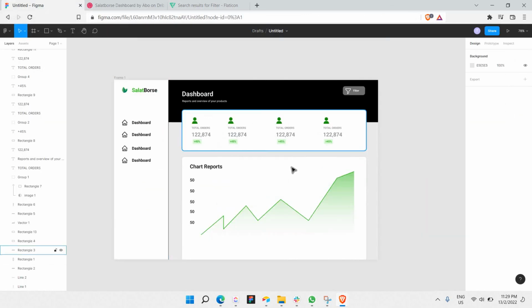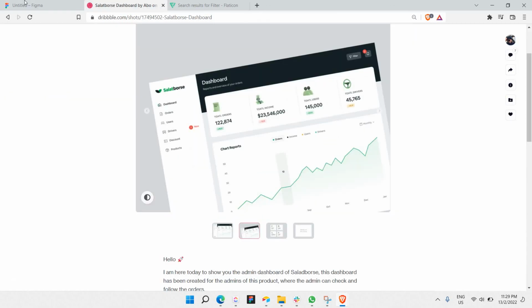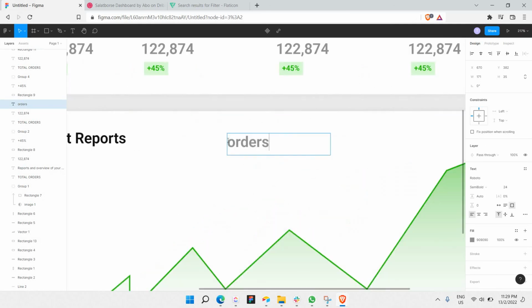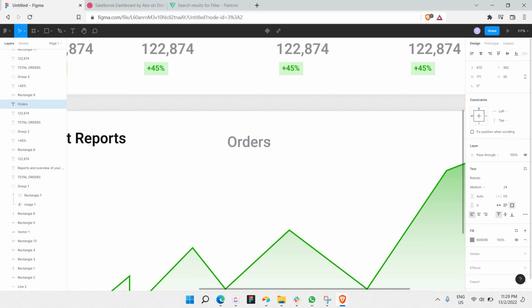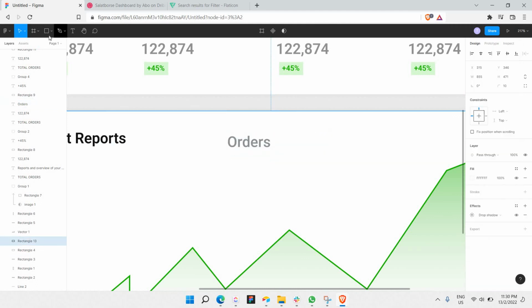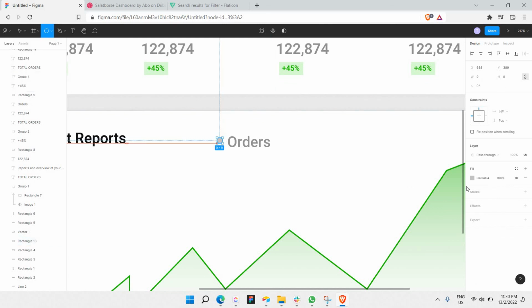And also it should be like on the top here, some context at the top here. In this case, I'm just gonna use this here, place it right here, and it says orders, and some circle. This is kind of thick, by the way. So in this case, I'm gonna use regular or medium should do, and also some ellipse shape here, it's gonna be a green color.